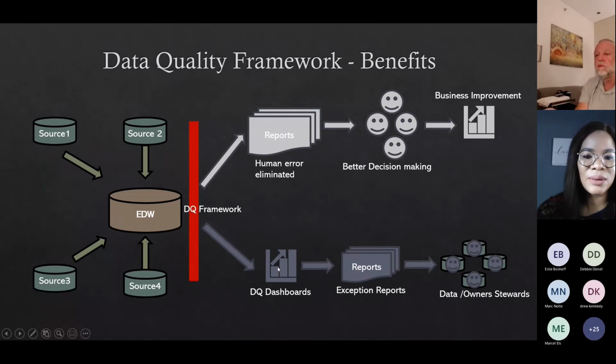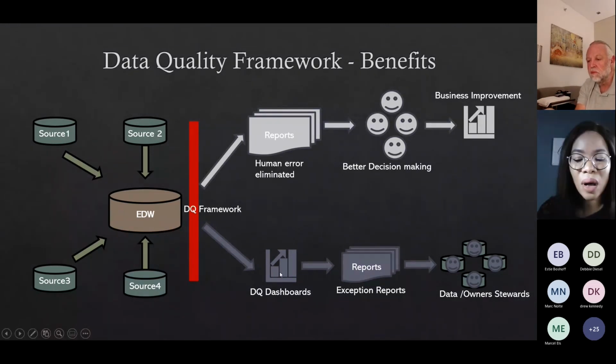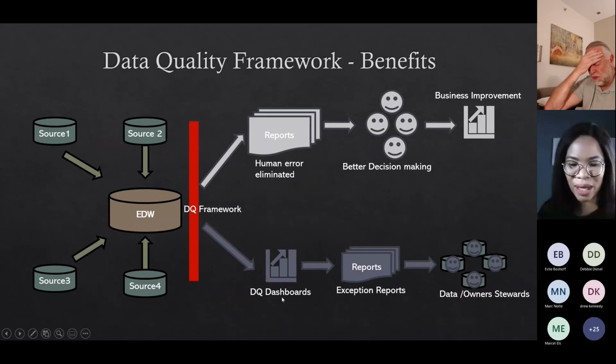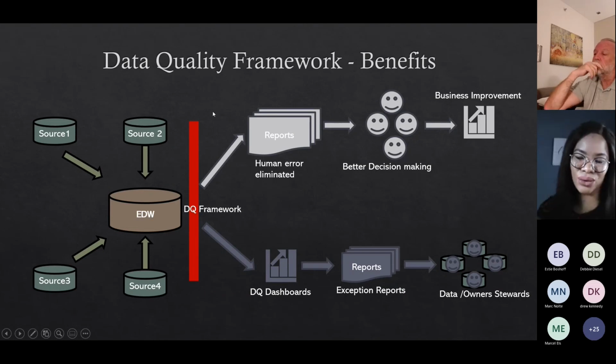What I like about this is that out of this framework, dashboards could also be built. You could build a nice dashboard that will give you exactly that view. Some people do it manually. Some people would create some SQL scripts with the rules and all the criteria, they will build it here, and then you will have your dashboard. Some people will have a DQ tool that will just do everything for you, so that we don't have the DQ devs always sitting and re-looking at the rules every time.